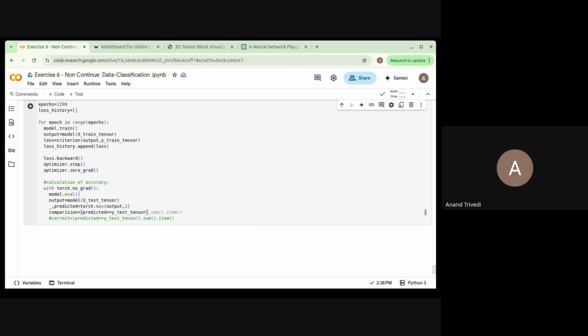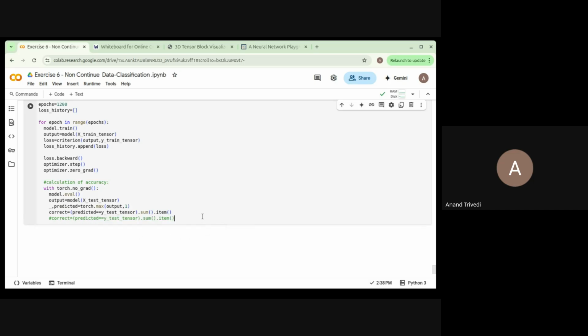I don't have to go one by one comparing. These are the advantages that we get with PyTorch tensors. And then we just have to sum it, and since it is a tensor, I need this item thing. And here we have the number of correct predictions.